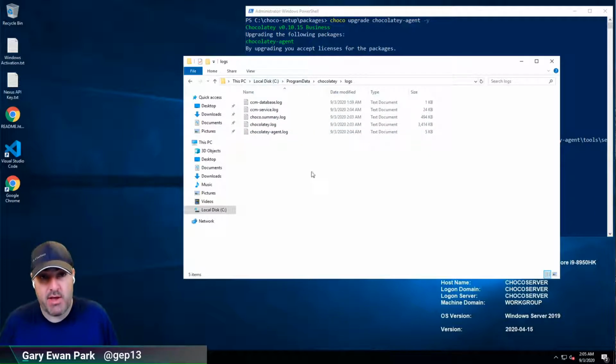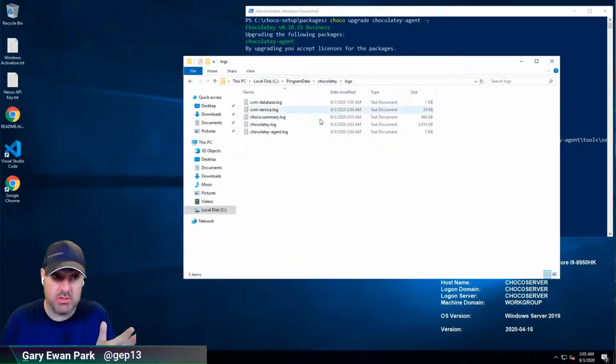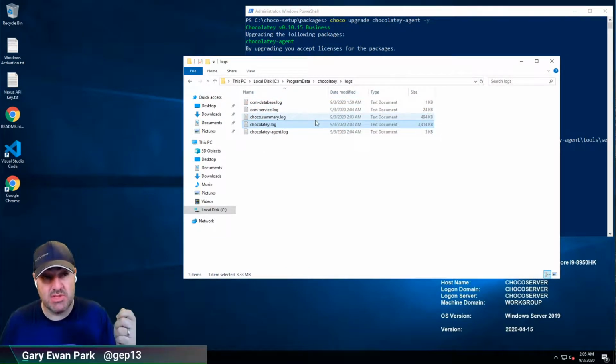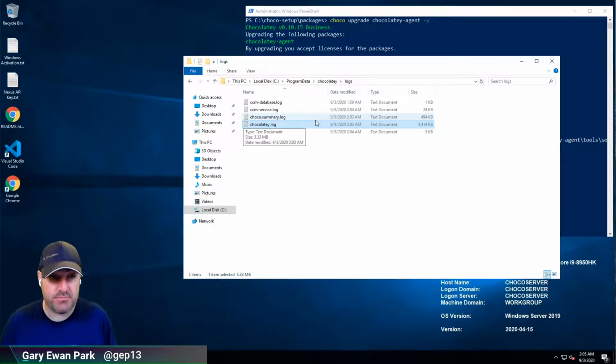So now almost all of the log files for the Chocolatey components are in C:\ProgramData\chocolatey\logs. You'll see that there's a CCM service log here, there's a database log, there's a Chocolatey agent log, and there's also the Chocolatey log itself. The one exception to that rule is still the CCM website.